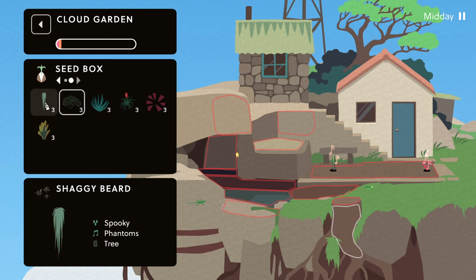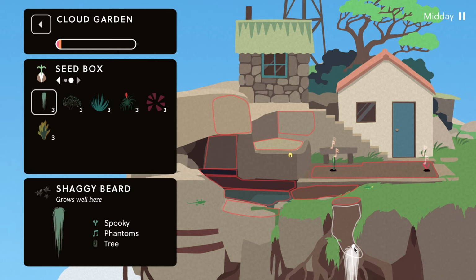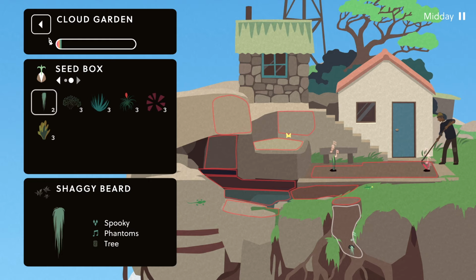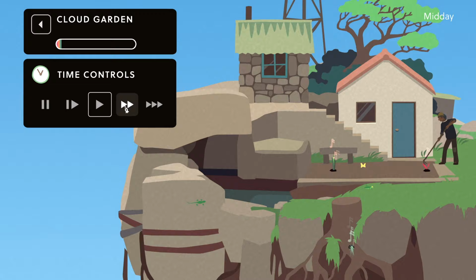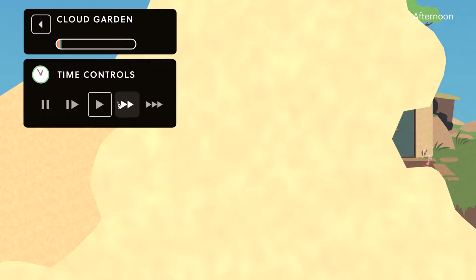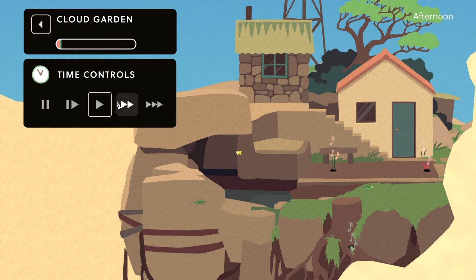Shaggy beard, that goes down here. Let's put it at the end, right? That's where beard goes. Alright. Oh! Oh, we're working the farm. Okay. So, there's time controls. So you can speed up time. Oh, notice we're moving into the afternoon. Oh. I suppose that's a cloud then? I don't want to speed up time though. I don't have any reason to mess with that right now.